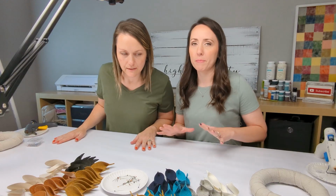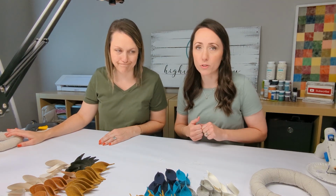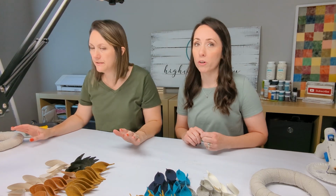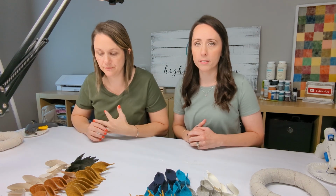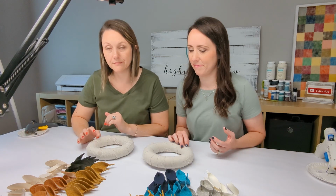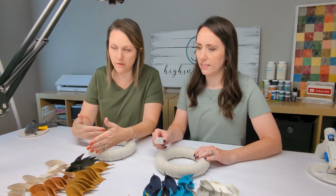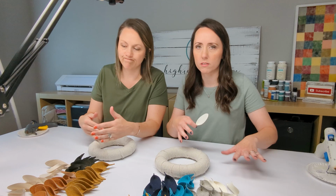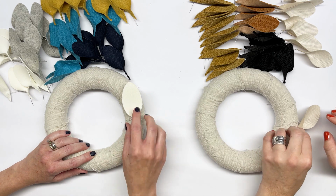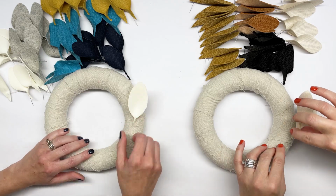All right, we've made all of our leaves. So now comes the creative part, or the super stressful part. You can be as creative as you want. You could copy us exactly, what we do, or you can just add your leaves sporadically and let it come out to be whatever it is. So, back to the O. I'm going to start with the white. Me too. I'm doing mine in quadrants, and I'm just going to spread out all of my colors randomly-ish. Look how nice that is. Stick them in there and spin them around.